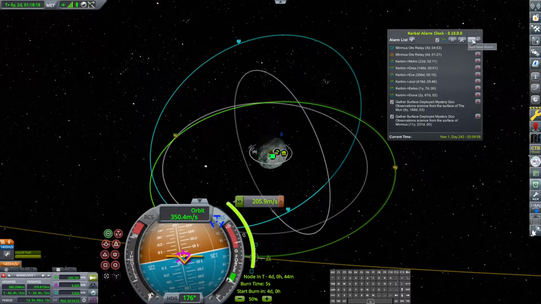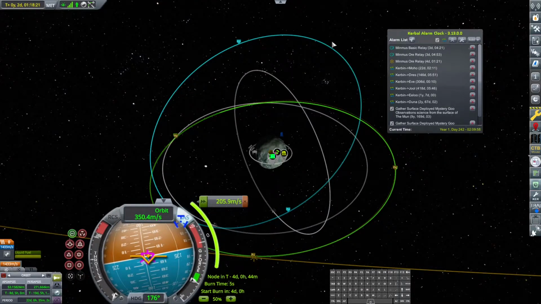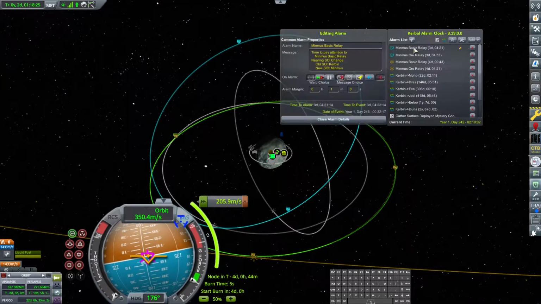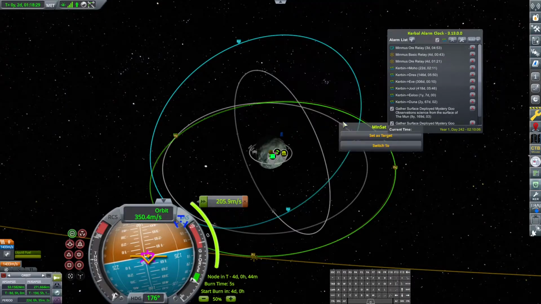So let's go ahead and add a sphere of influence alarm for you, and a maneuver node for you, and the next thing to happen is your sphere of influence, so let's go ahead and go to it.